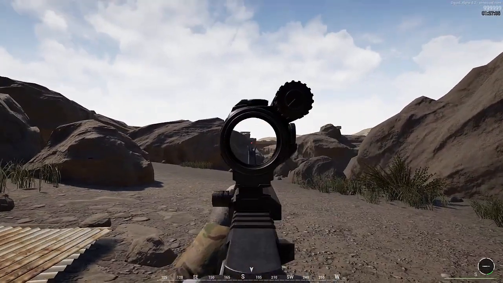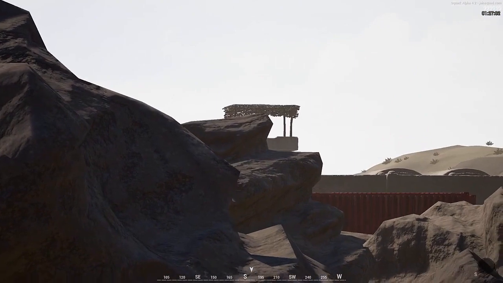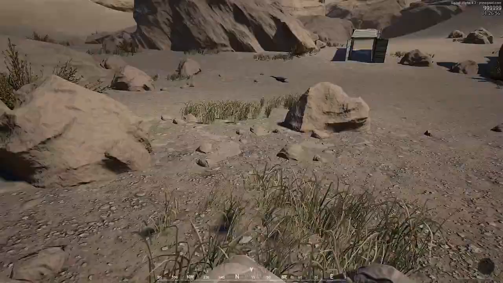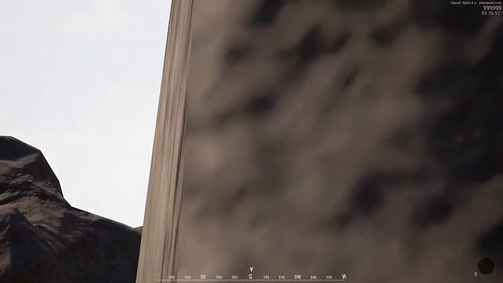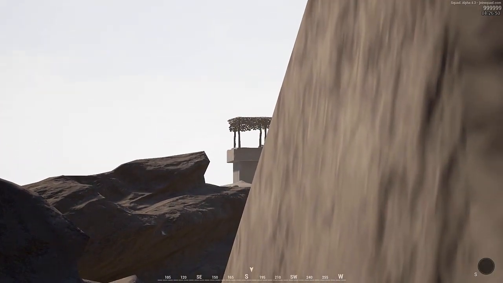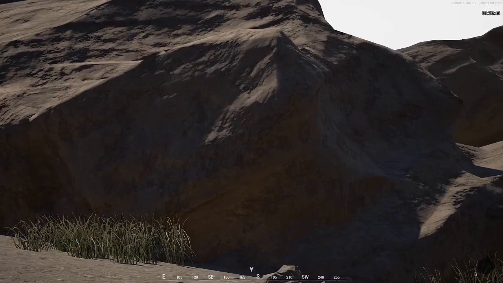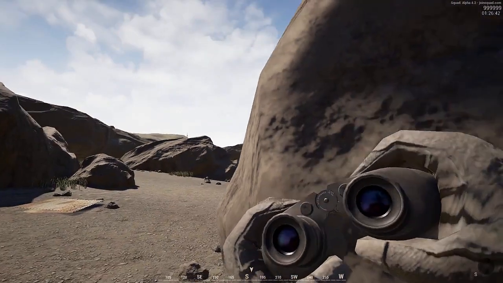Okay, so even here, that top point there, if there was a sniper up in that guard tower, you'd have drama, especially if they're looking this way. So again, you would use your lean, quickly have a bit of a peek around, see what way the sniper's looking, and then you can communicate to your squad. Alright, they're not looking, quick push forward to that rock just to there. Okay, everyone push forward. All good.